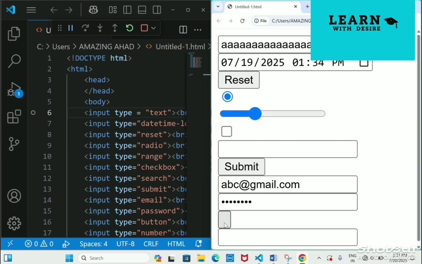Here the last one is input type equal to number. If we click on the text field, then it displays the buttons in the right corner, upper button and lower button. If we click on the upper button, it will increase the number.